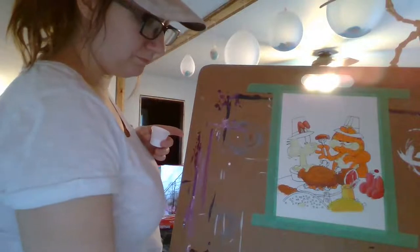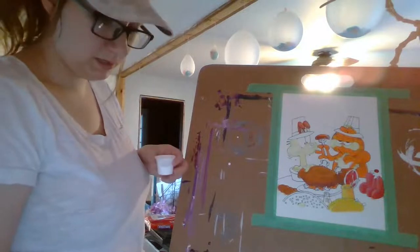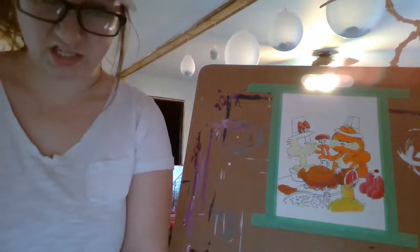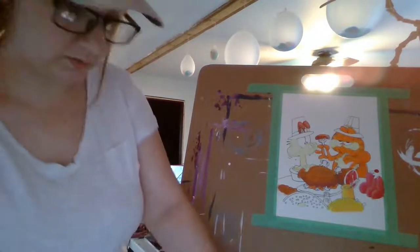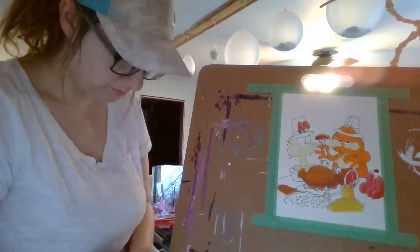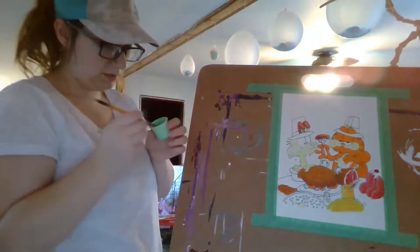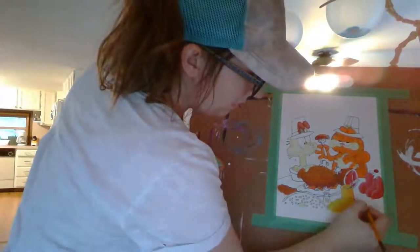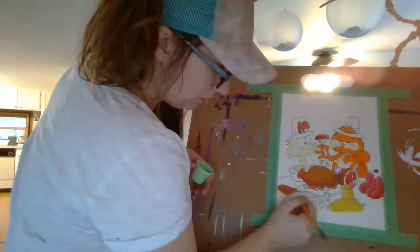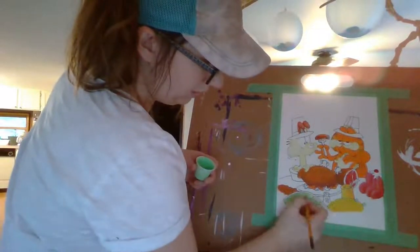Okay. All right. Now that I have that redone to my leggings, I'm struggling with some paint over here. It keeps flopping over. All right, I'm going to get some green out. I'm using a light green to start with, because I had a light green and a dark green. So I got the light green. I'm going to put some on these corn stalks. I'm going to go ahead and just paint over this whole section with light green.